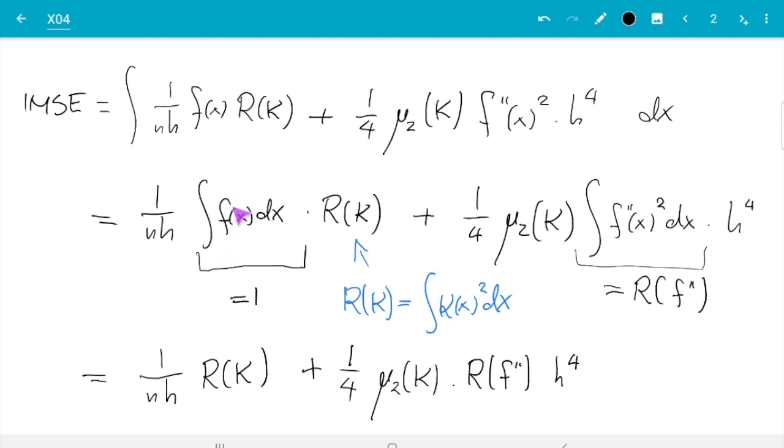There is a trick here which is useful to observe. Namely if you compare that to the old rule then you see the mean squared error for fixed x had an f of x here. And similarly the mean squared error for fixed x instead of the roughness of f double prime had an f double prime of x here. So what we can do is we can just reuse the old results. And every time we spot an f of x in the old result we replace it with 1. And every time we spot an f double prime of x in the old result we replace it with roughness of f double prime. And since f of x and f double prime of x in the old minimization were arbitrary values, that will work because we are just solving this problem for the case where these arbitrary values were 1 and r of f double prime. So we can reuse the old result. You don't need to do the dance with the derivatives again. And you get the results I am showing you in the notes.